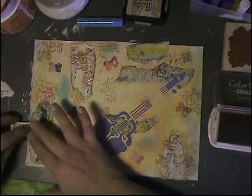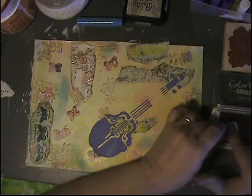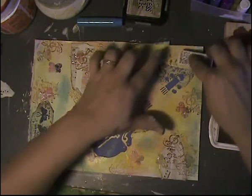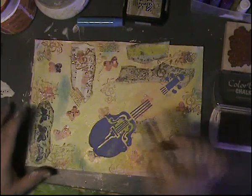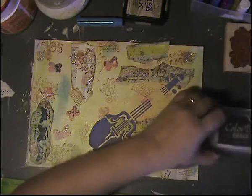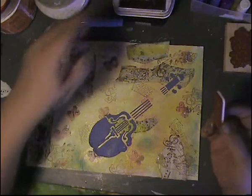I'm really liking this color of this chalk ink. It's a chestnut brown. Well, I think I was stamping everything upside down. That's okay. Okay, now I'm going to change colors and go with the butterflies.